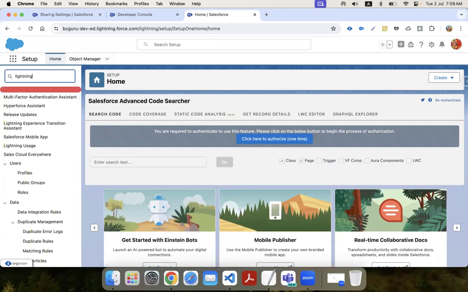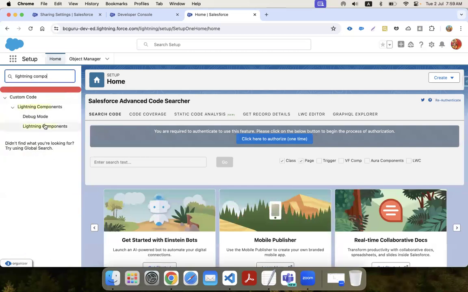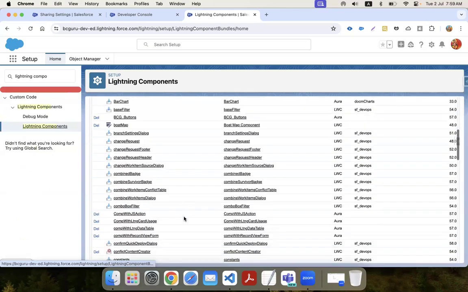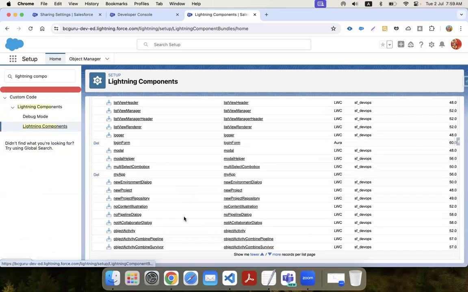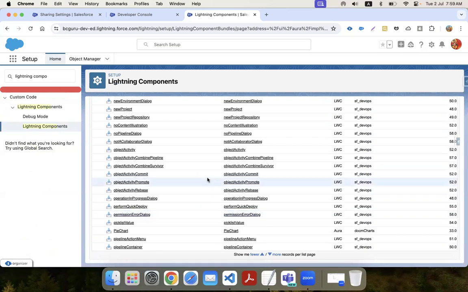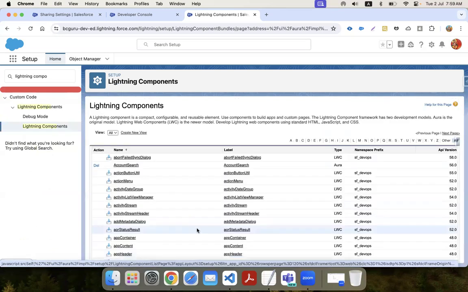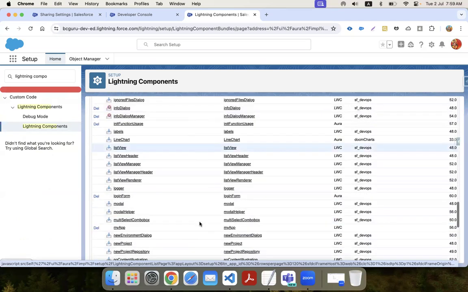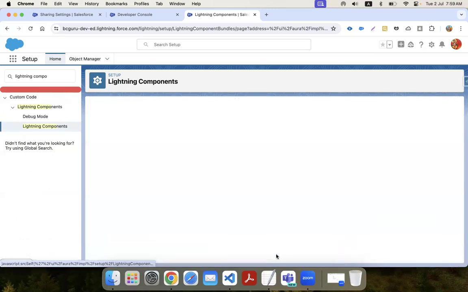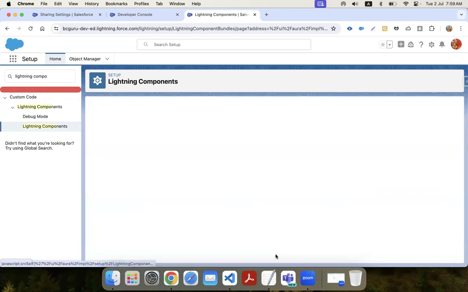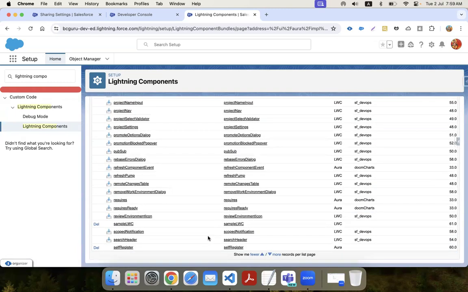In the Lightning components, you can check sampleLWC. See here, sampleLWC.